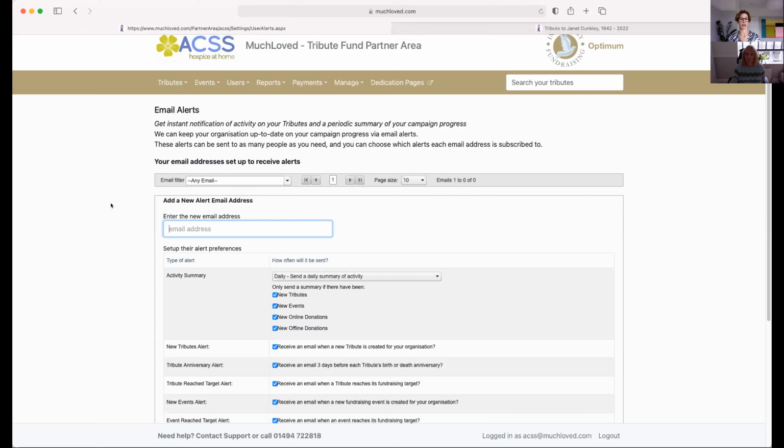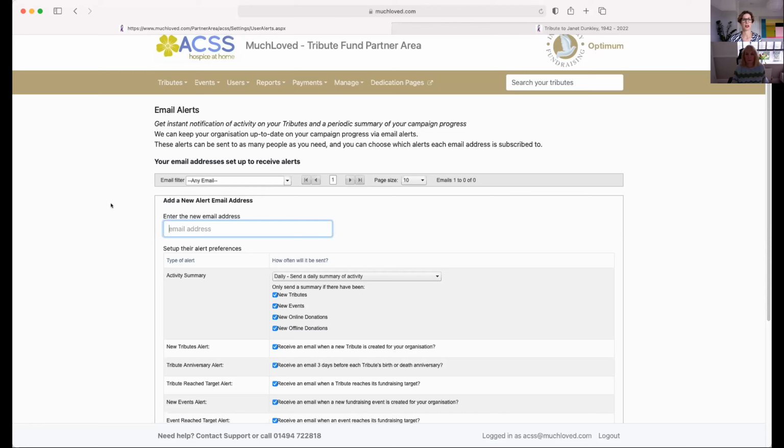The Just Giving pages sync every couple of hours, so the donations will automatically be listed because we've got a proper integration with Just Giving. That's the kind of thing we'd be looking to do with Enthuse. The Facebook income won't show on a tribute. It will just direct the supporter to the Facebook page to make their donation, but any donations collected on that Facebook page would have to be added as an offline donation.